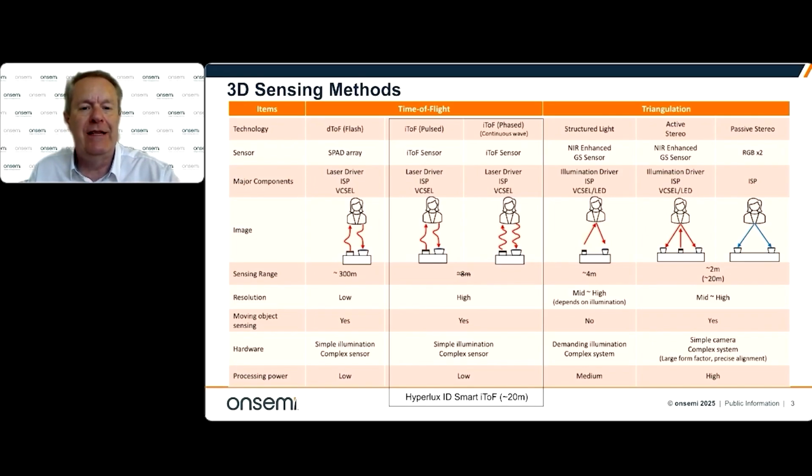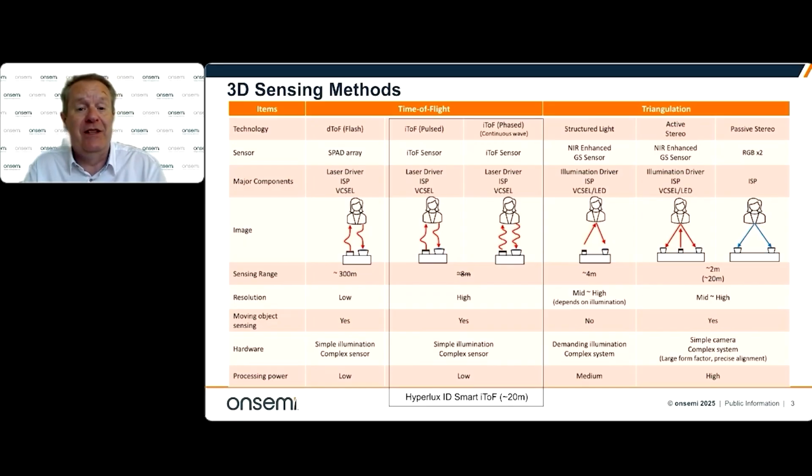Okay, so let's move on to iToF, so indirect time of flight. I'll explain the operation of that in a moment. But basically, it measures the phase shift between a signal that's going out and a signal that's reflected. Simple as that. So it's basically looking at the phase shift of a modulated signal as it reflects off an object. Now, this can be fairly complicated in terms of sensor, but our implementation does everything on a single sensor. So as you're looking at an iToF implementation, it really keeps it quite simple from the outside because all of the complexity is done on the chip.